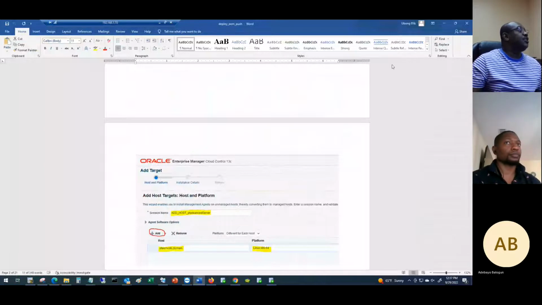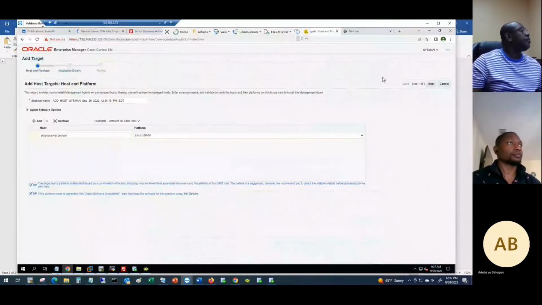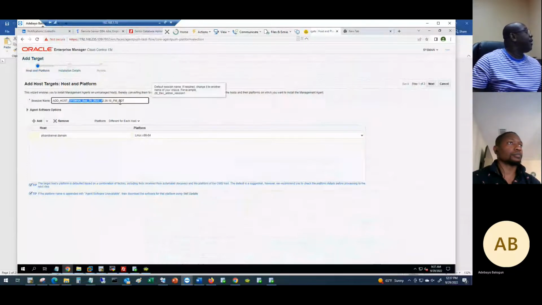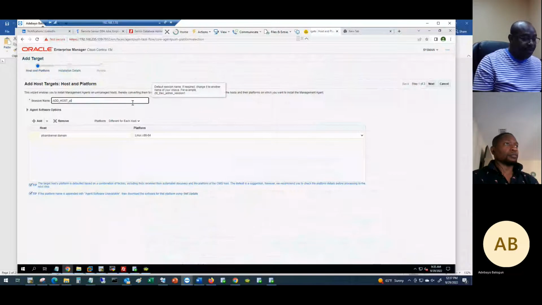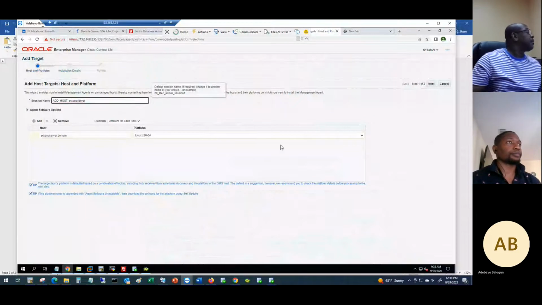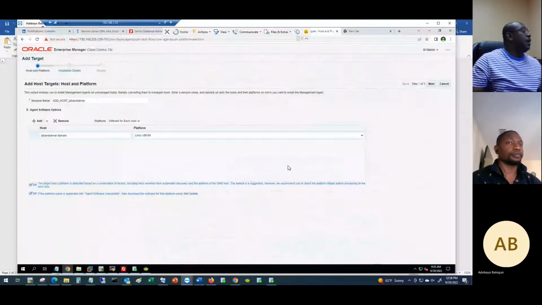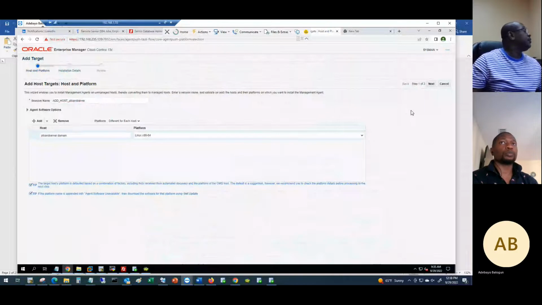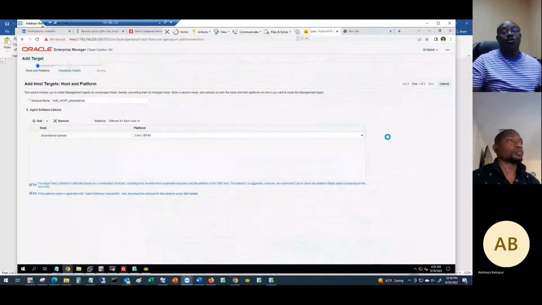So I'm going to change the job name to say we are about to add the host PT Sand server. It's not that important, but in case you just want to use this template again, it could save you a lot. Now, let's go. Next. So we have told it which target we are deploying it to.